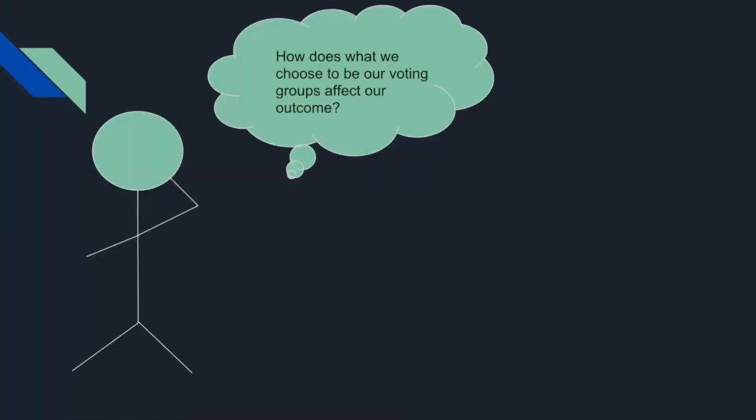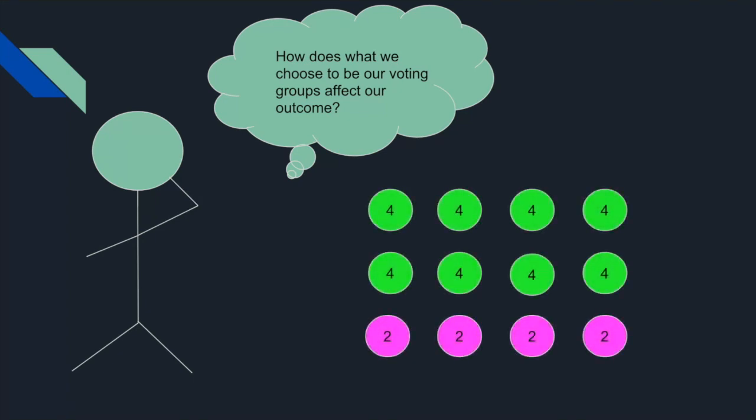The students have decided to split their class into groups in order to get a representative for each group. The question is, how do we split the class into groups that are fair, and how does how we split the class affect our outcome? The class decides to try out some small-scale examples in order to see the effects of gerrymandering.